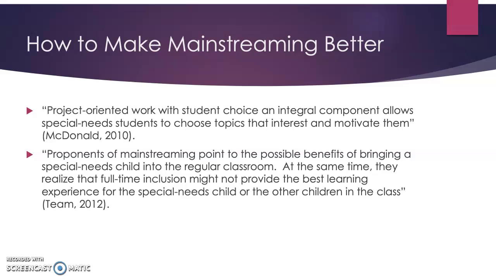To make mainstreaming better, it's important for teachers to focus on project-oriented work. This will be best for all students because the students with a disability get to choose topics that interest them and motivate them, so the teacher will be getting the best work from that student, but it will also be getting the best work from students without disabilities and making sure that they're still being challenged as well.